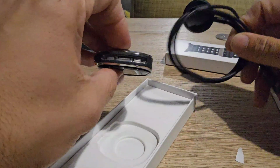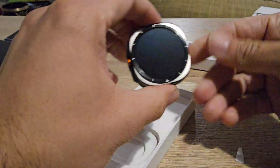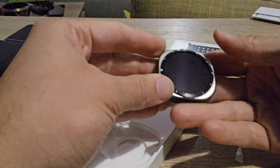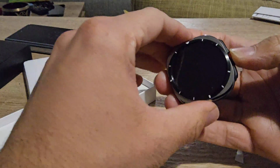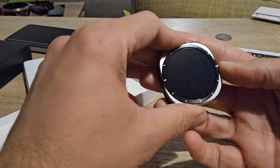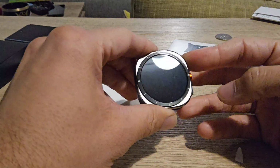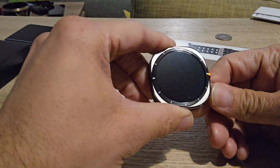Charging cable, more important with this one than ever, because this one, thanks to its extra sensors and design, you can't do reverse wireless charging on the phone, which is unfortunate. It is a bit of a sacrifice because I do enjoy using that. Sometimes halfway through the work day I think, should have put my phone on charge when I was in the shower, but I forgot, so I just drop it onto the back of my phone. Really handy feature, but this has a longer lasting battery than my current watch, so in that sense I shouldn't need it really, in theory.